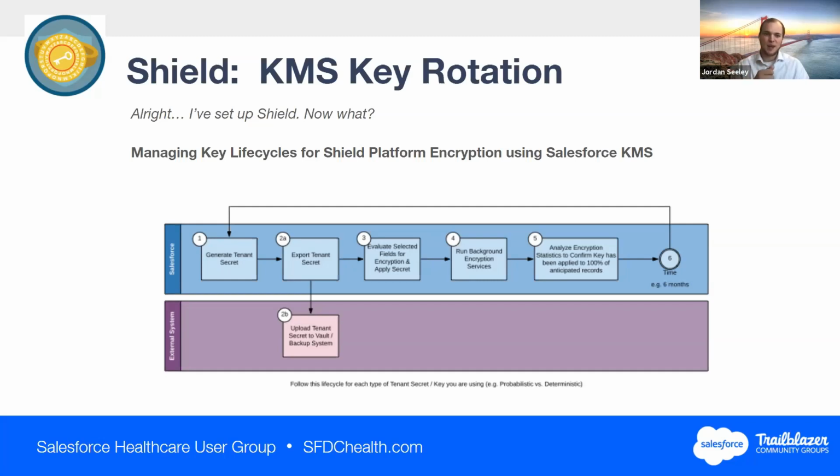And that's why I recommend step 2A is exporting that tenant secret, because in that case, if you do have a backup of it, you can bring it back into Salesforce. You can then unencrypt the data that was previously encrypted using that key, but it is possible. So that's all around the key lifecycle.